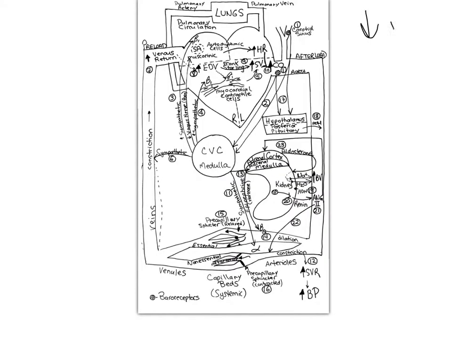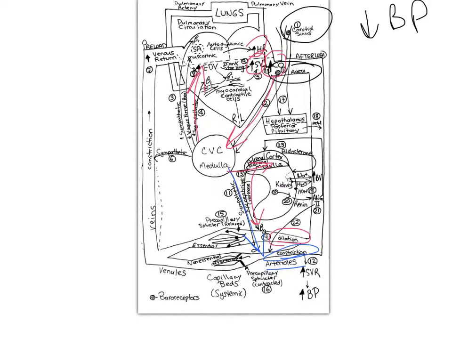In summary, in response to a decrease in blood pressure, the baroreceptors at the carotid sinus and at the aorta are going to send afferent signals to the cardiovascular control center, and it will respond by sending efferent signals not only to the heart, which controls heart rate, stroke volume, and cardiac output. It will also send efferent signals to the arterioles. It's going to send out an efferent signal to the non-essential via the sympathetic nervous system, causing vasoconstriction, and it will also send signals to the adrenal medulla, which then responds hormonally by releasing epinephrine and causing vasodilation.